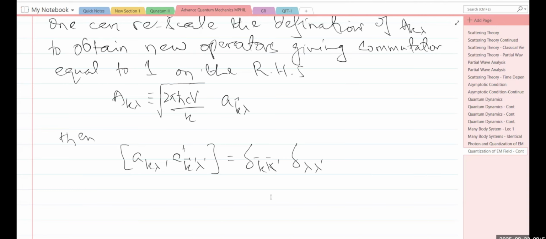Finally, what we can say about these operators, a_{kλ}^† and a_{kλ}, is that they correspond to the creation and the annihilation operators for a photon of the electromagnetic field that is propagating with some wave vector k and has a polarization given by ε_{kλ}. So this is what we intend to start with, or basically want to complete with.